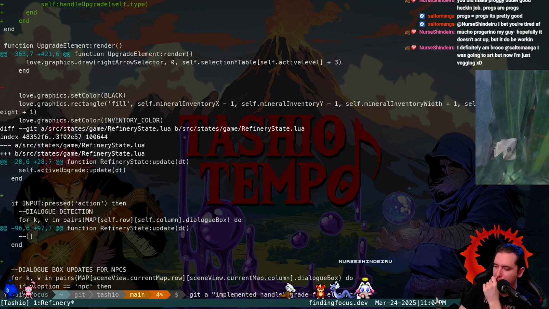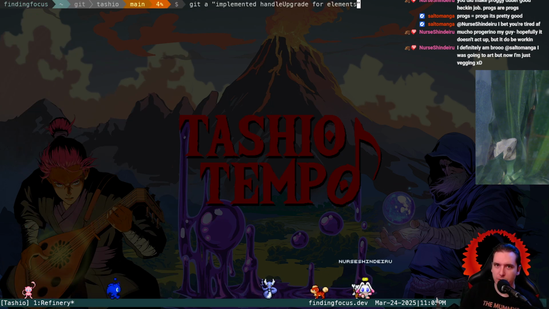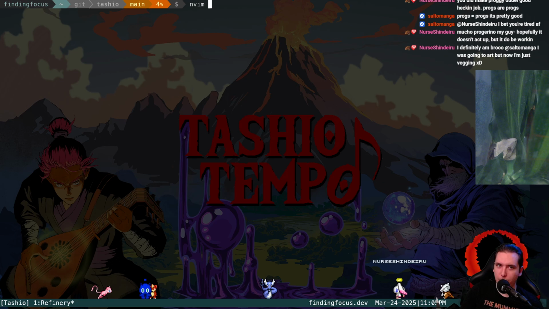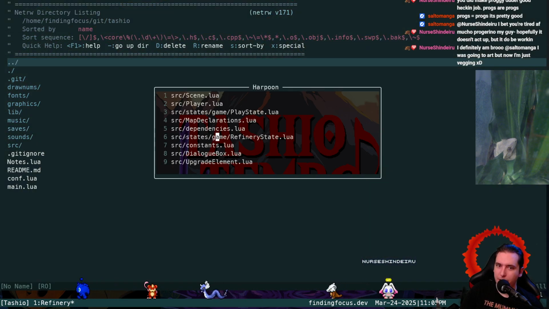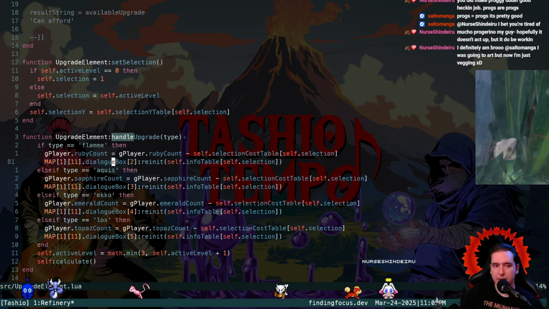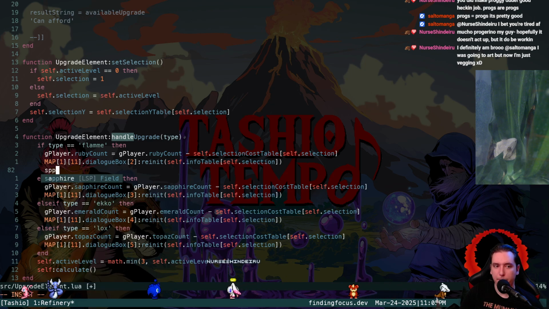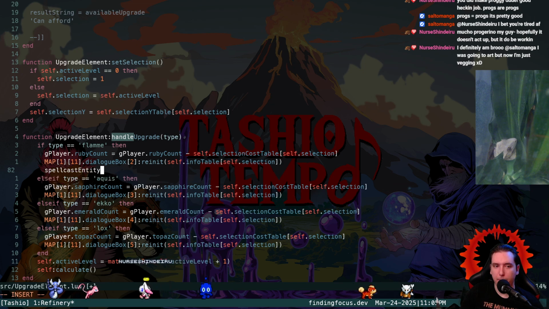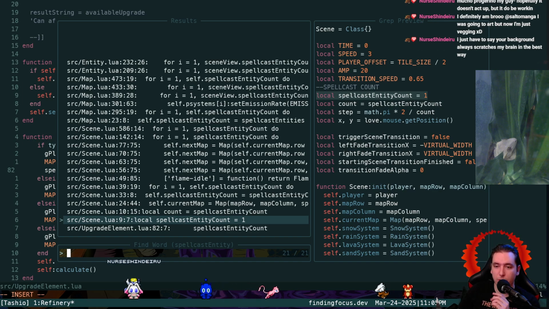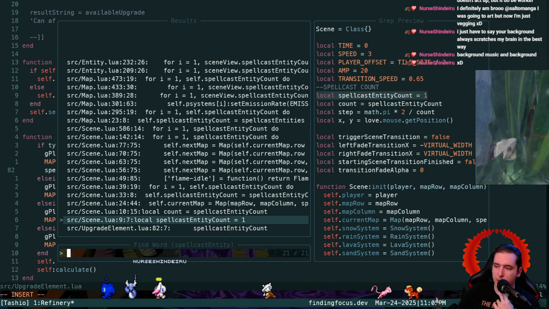The spellcast upgrade, you know what? Yeah, before we commit this, we actually need to do one more thing, because just because we upgrade the active level doesn't mean the game plays any differently. So I think what we need to do is, when we handle the upgrade, if it's type Flamma, we need to go to our spellcast entity count, which should be global spellcast. Let's see, spellcast entity. It's actually local to our scene. So this is not good. We don't have a way.